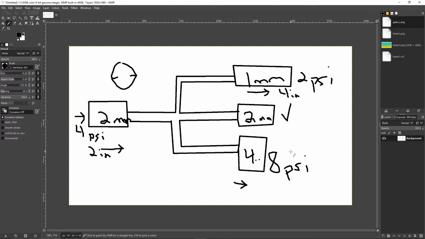And because I received or exerted twice as much force, what's that going to do to the distance? It's going to reduce it to 1 inch. Very good. So in real life, we're not going to have a circuit with 3 different ones, but I just want to show you this.